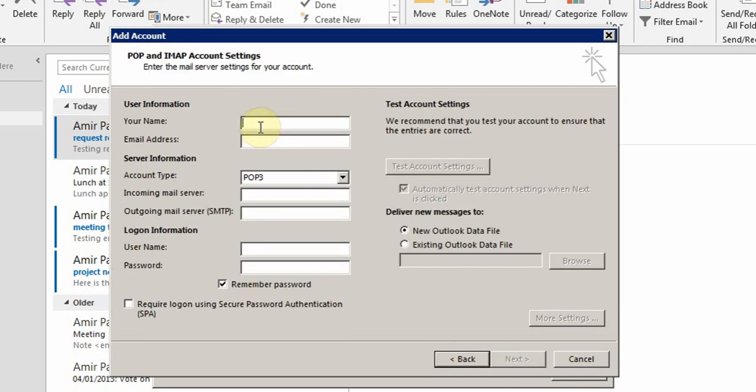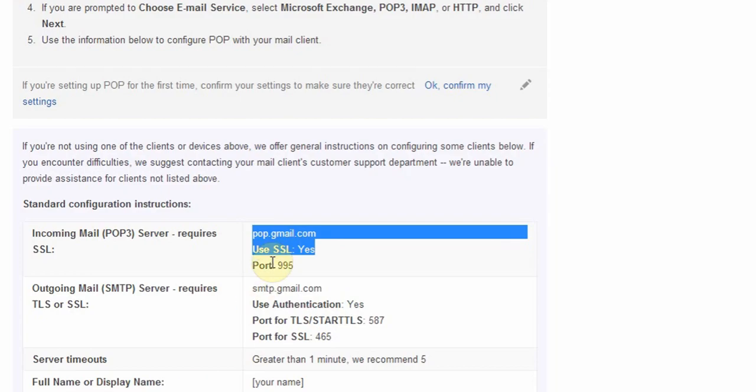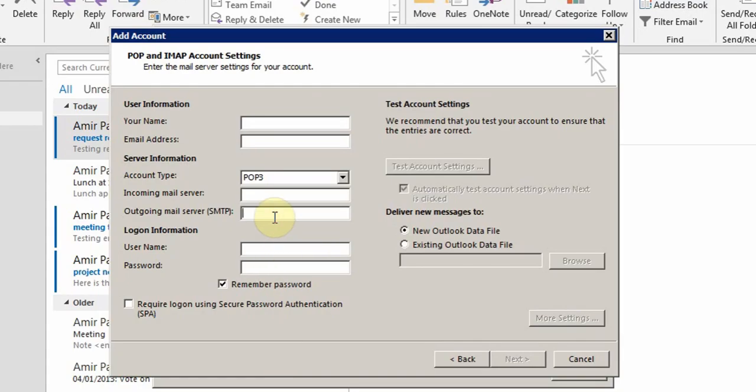Then you have to start filling in the information like your name, email address, whether you want a POP or an IMAP, and where you are getting your emails from. So the incoming mail server, in Gmail you see they have pop.gmail.com. I know for Hotmail you will not need to do this, it should work. There is a lot of other information like outgoing emails, which will go into the outgoing email part.